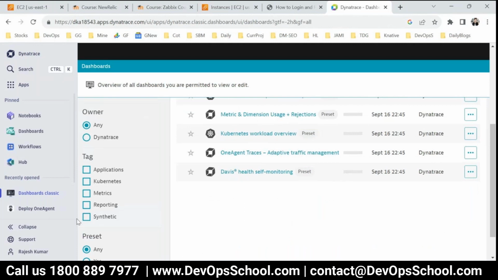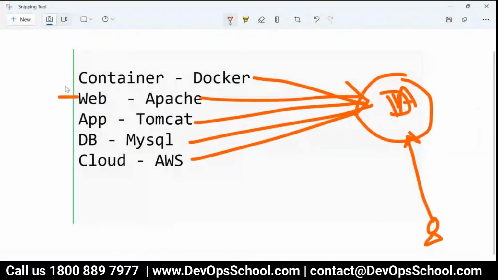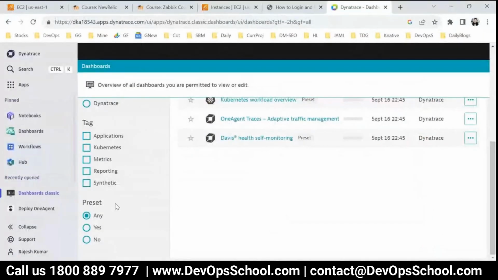And here you see on the left side, when you say applications, that means APM. When you say Kubernetes, you know the Kubernetes metrics from all this stuff. And synthetic, I'll teach you all this stuff.